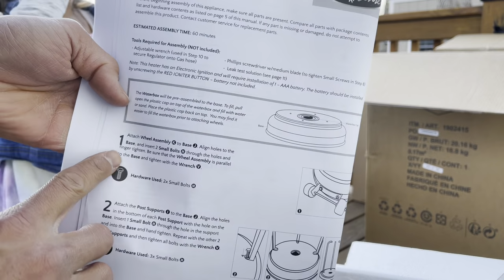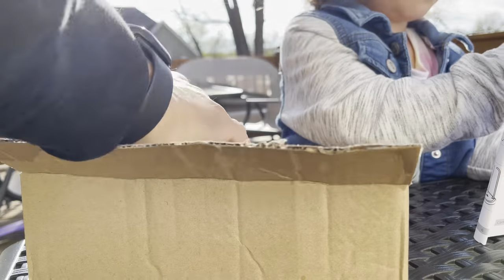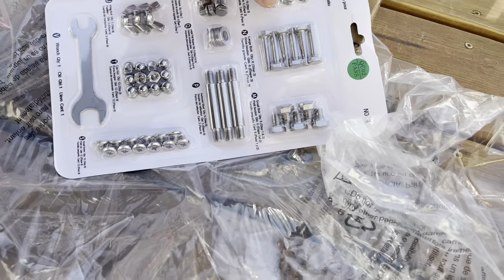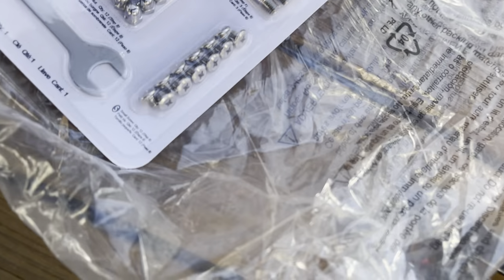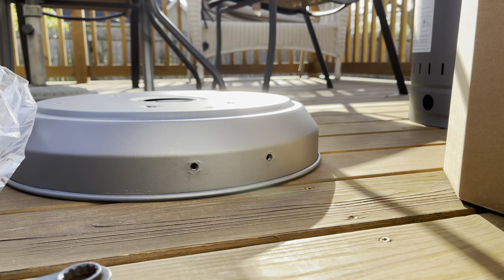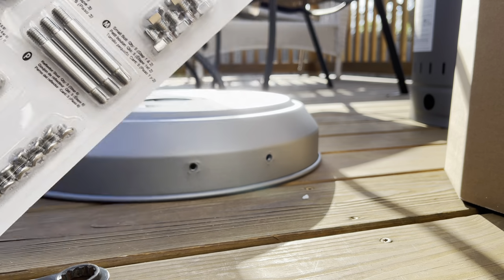First step, attach the wheels. We're on a deck, so I'm gonna put these over either a box or plastic so it doesn't fall through. And then we're gonna put them in right here. Two small bolts in.